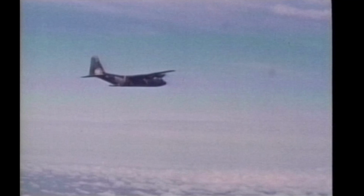The bombs were delivered using modified heavy drop techniques, with a ground radar operator in an MSQ-77 radar sight providing guidance to the crew to position the aeroplane over the release point. Not only did the impact zone become enemy-free, the cleared area could be used by helicopters to ferry in troops. These clearings were very safe for the troops, as everything within a mile of the blast was either killed or temporarily incapacitated by the explosion.